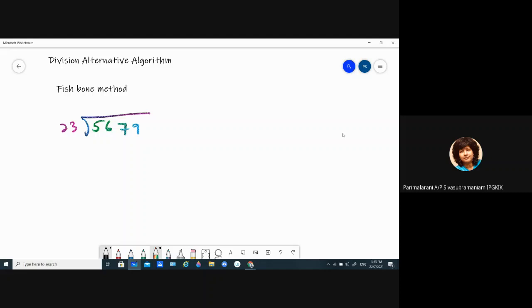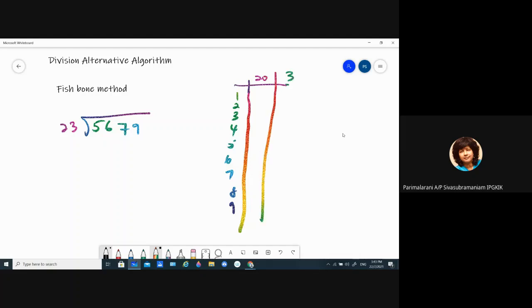So create your own one. So how do you create? It's like this. We write the digits 1, 2, 3, 4, 5, 6, 7, 8, 9. Okay, so our number is 23. So we break it down to 20 and 3. We write the 20s timetable first because it's a multiple of ten, so it's easy to write.